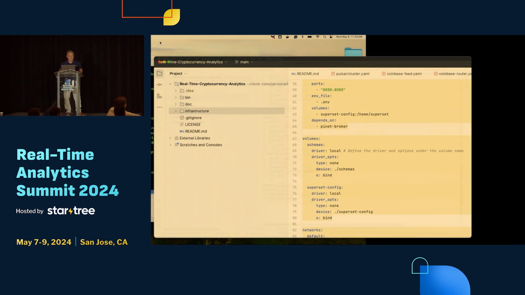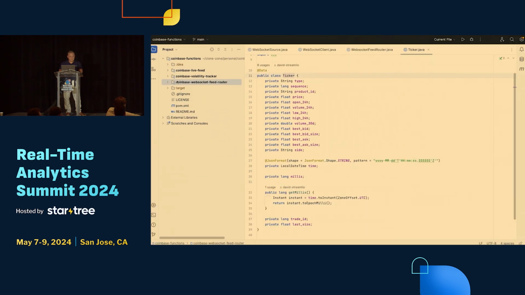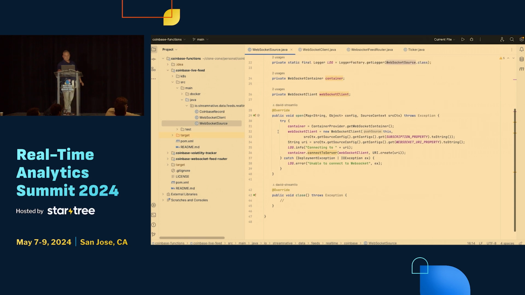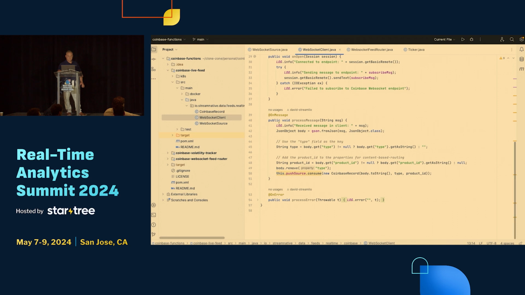Get out of this guy here for a minute. Just to complete the loop on this, here's the Java code for the live feed. Sorry about that. It's very simple. It is a single method. It's a source. So when we first open it, we just create a WebSocket. We pass in that subscription property, grab it from the configuration and send it into the WebSocket API. We create a client wrapper, which every time a message comes in, it just takes that information, a raw string, parses out the type field, so it puts it in the key, so we know how to sort it for the content-based router, publishes it out, and that's it. Once it starts, it just sits there and listens to all the data and consumes it.